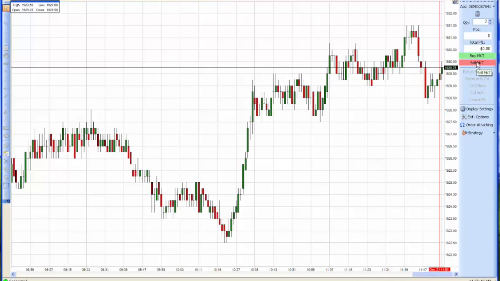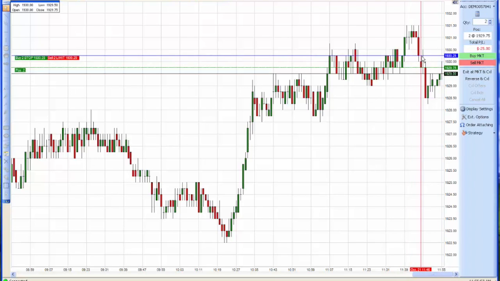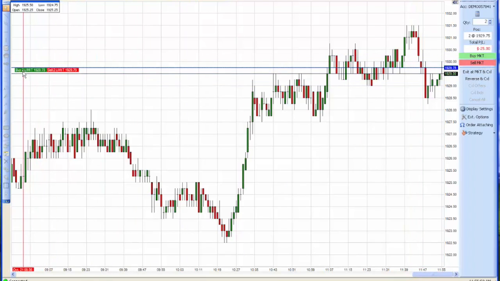And what we're going to do is we're going to go long right now the markets. We're just simply going to put in a market order. So now we're long 2 contracts. We've just been filled. Here we can see our position where we were filled. Right over here, position 2.